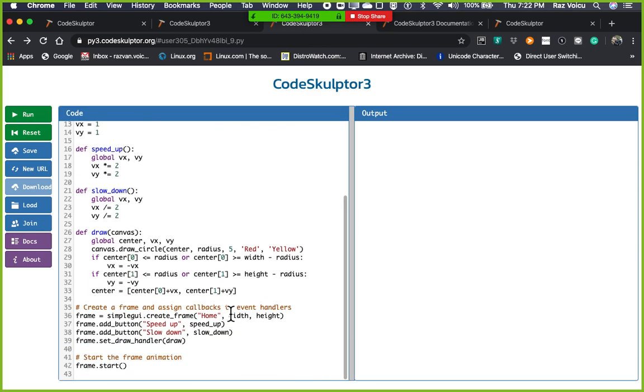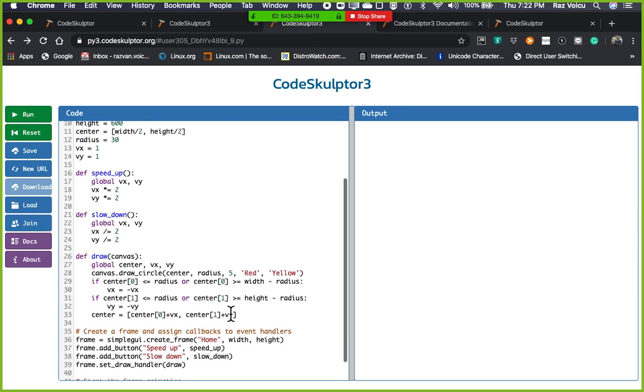So instead of multiplying by 2, I want it to be a speed up, so I want it to be at least 1. 1 plus random times 3.